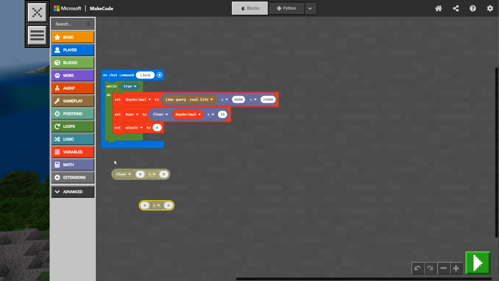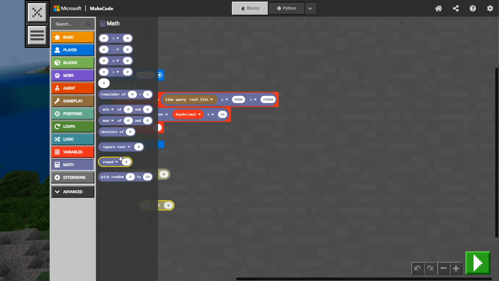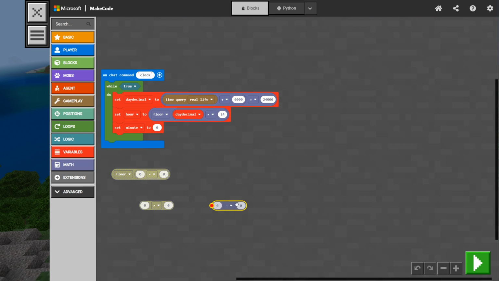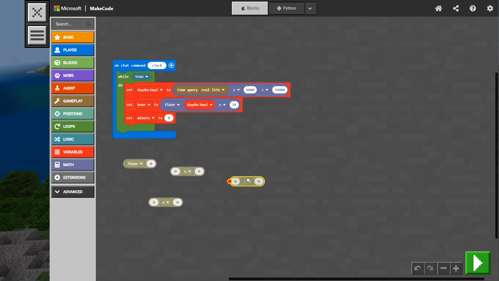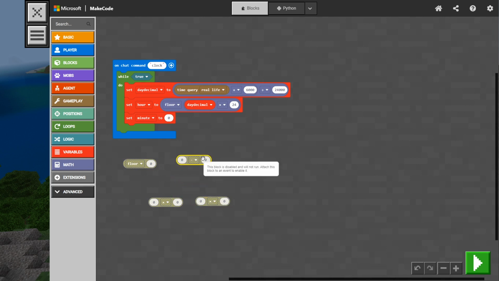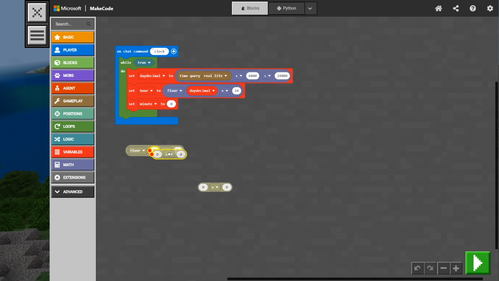But first, I left something out. We need to get, in math, this 0 minus 0 block, and we're going to put that on the middle circle. And next up, we are going to put this 0 times 0 block. Okay, take all your blocks off. I ordered it wrong, and that's fine. So 0 minus 0 is going to be the first block. Then we add our 0 times 0.